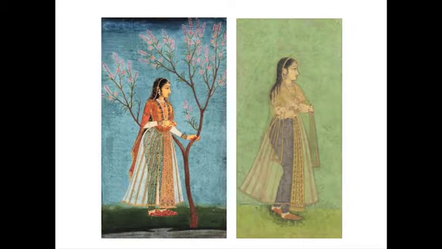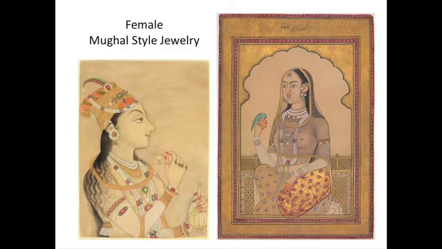We'll turn to the ladies now a little bit. Let's see what ladies are wearing. So here's a beautiful example of the kind of fabrics that I was talking about here. This very sheer fabric that, so these are 17th century Mughal miniatures. And now zeroing in more on the jewelry that ladies would be wearing.